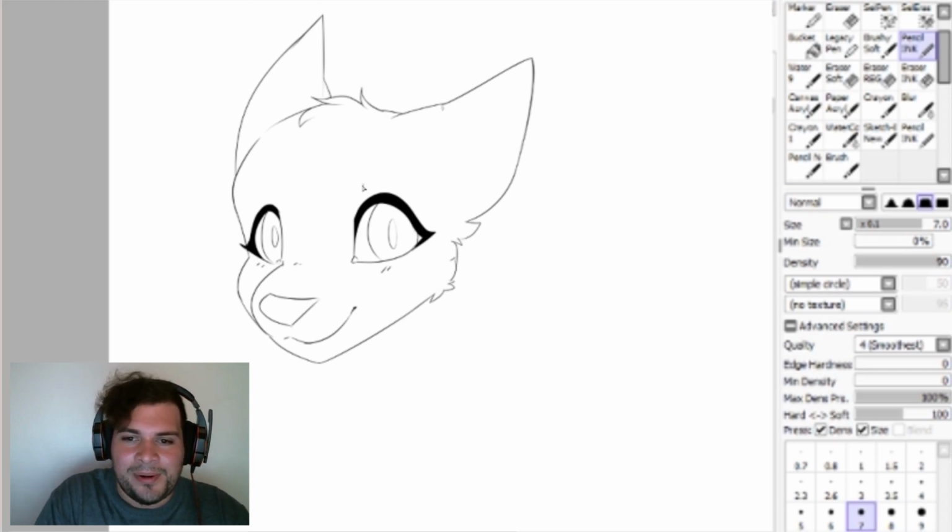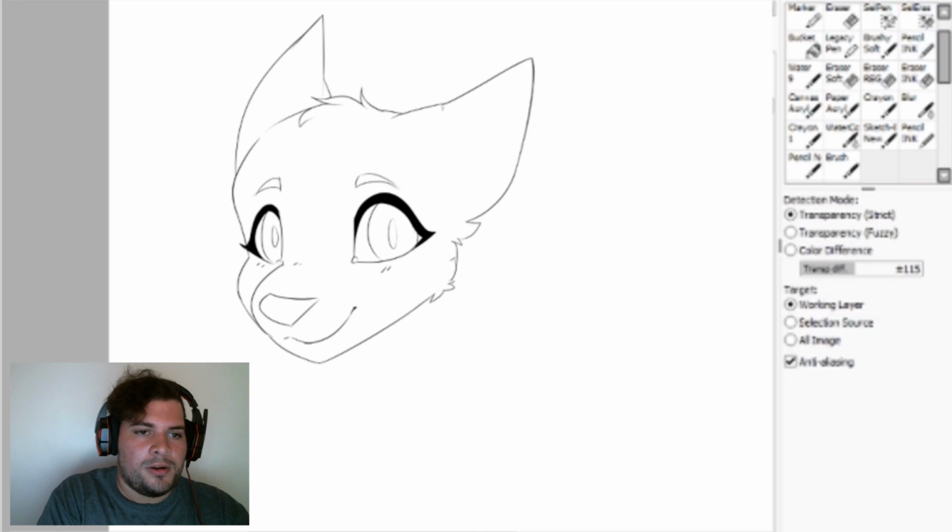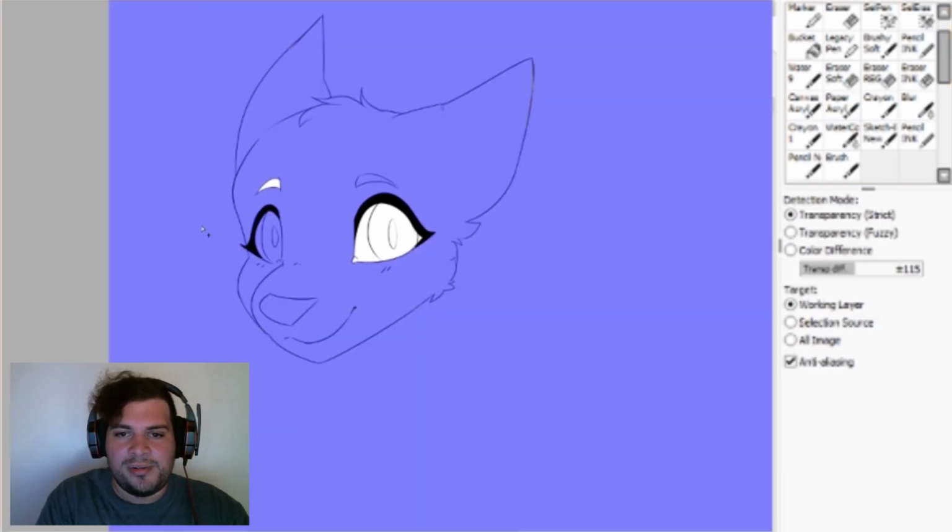Let's do some eyebrows here, just to give it a little more life. There we go. Okay, so now we're going to use the magic tool.